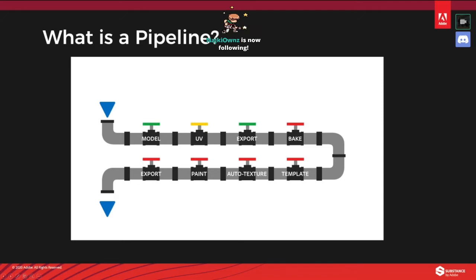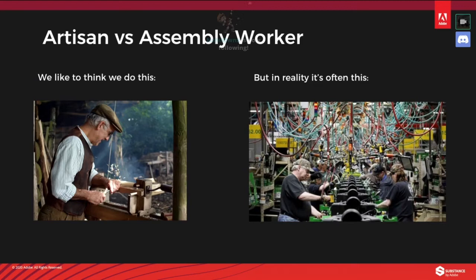Now, one thing to point out as well is that when people make 3D, sometimes we like to think of ourselves as artisans, you know, like this guy on the left here, where you've honed your skills, you're doing your craft, you're very good at it. But in reality, in projects where lots of things have to be created, it takes a long time, or there's tight deadlines, it's more like this. You're more on an assembly line when you're doing lots of different UVs for different assets, when you have to update many different textures, you're fixing your cages for your bakes, it just becomes a bit of a repetitive process.